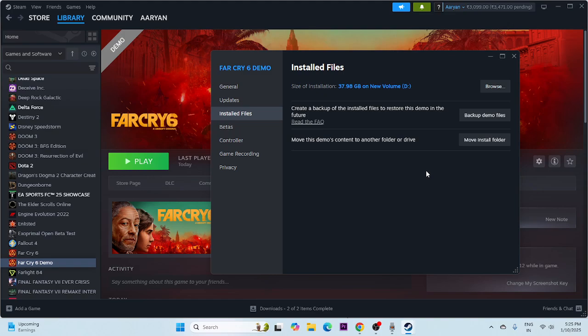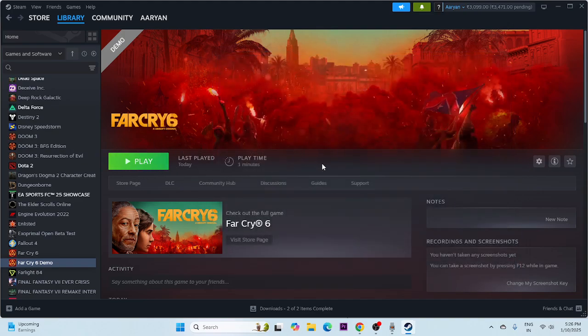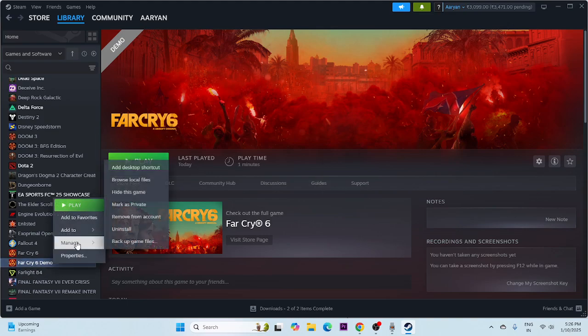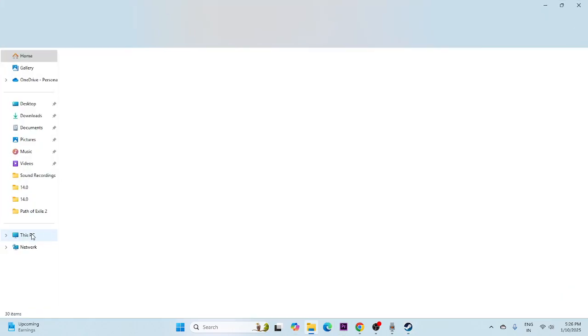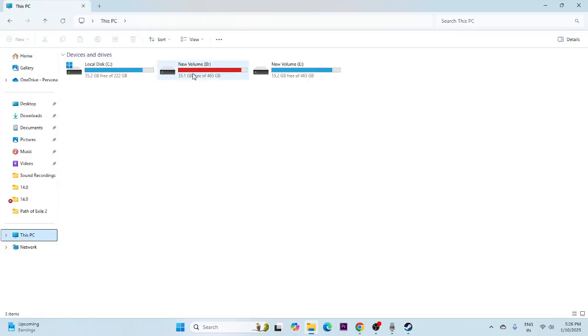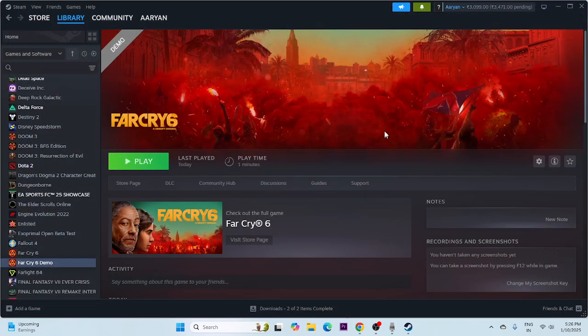Once every file is successfully validated, just close this and try launching the game. The last and least step is that we need to uninstall and reinstall the game. So just go over here, go to manage and uninstall the game. And we have to reinstall it back. But it should not be installed back on the same local disk. You have to try either a new local disk or C or E. So these are the steps, and I hope this video is helpful.